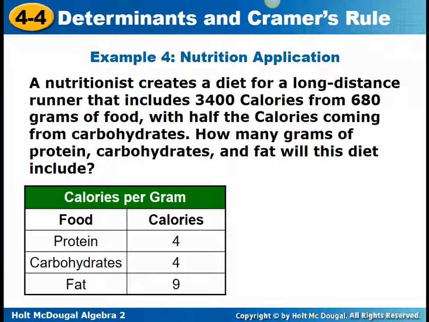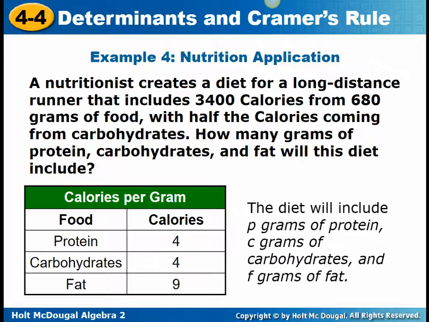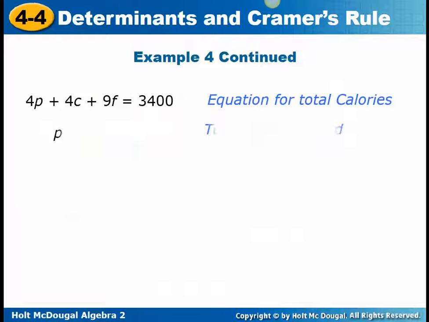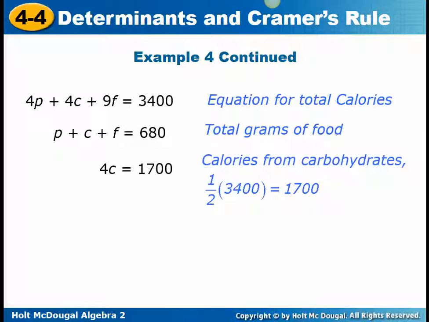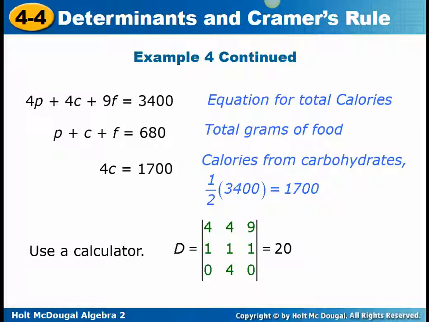So here's how we will do that. This is an example where we could write 3 equations from that problem. So here's the three equations that could be written from that problem. What we're going to do is find the determinant of our coefficient matrix. So we find our coefficient matrix, which would be 4, 1, 0.